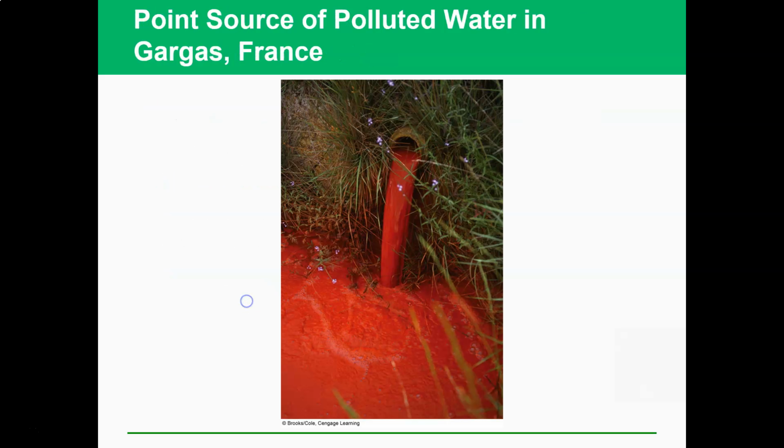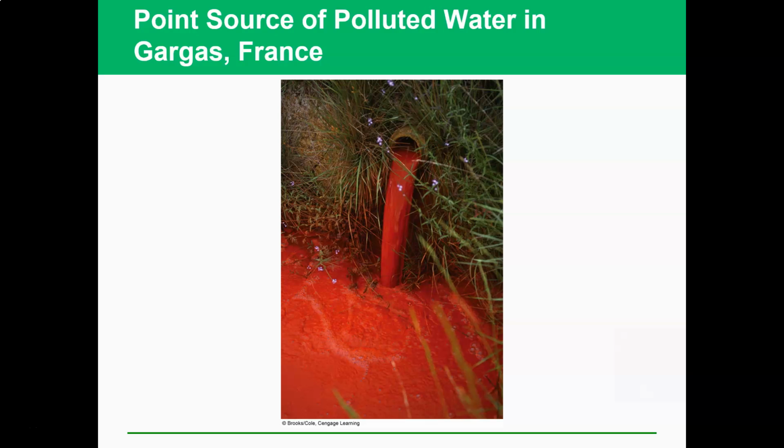Let's see, not the next slide. Here's an example of a point source. So point source, and this is paint, would be anything that basically can trace back to one single point. Oftentimes these are dumped from a site or in an industrial waste. Hopefully it's treated ahead of time, but if it's pollutive, it's probably not treated and just dumped in. So from a certain pipe. These are easy to go and find.